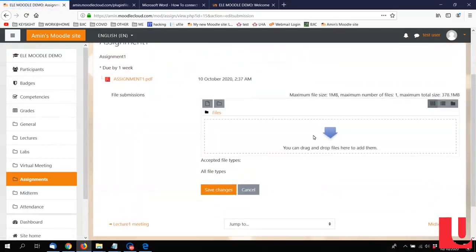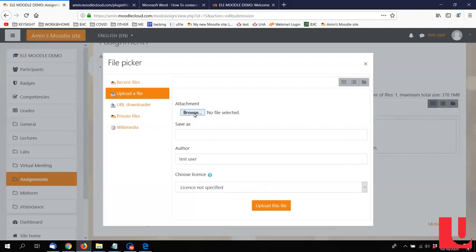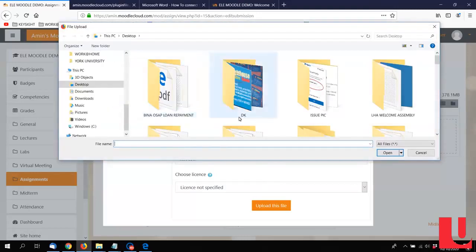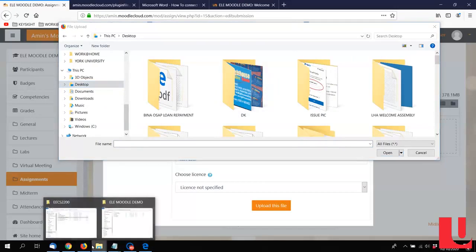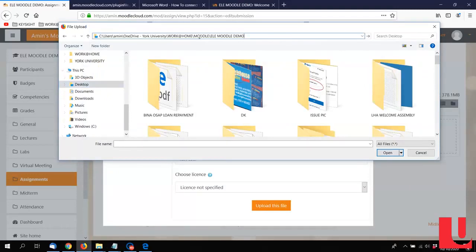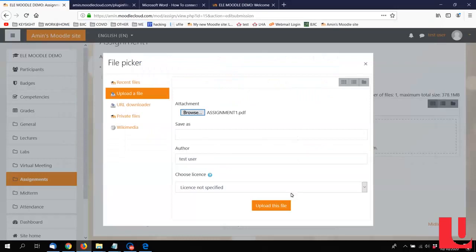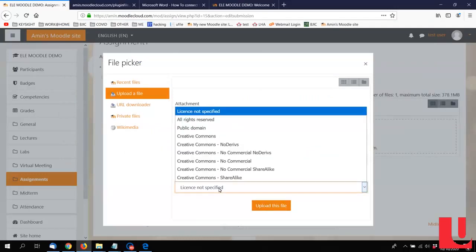Okay, so here is an option. I can upload my work. Upload a file. So I browse desktop. Licence not specified.